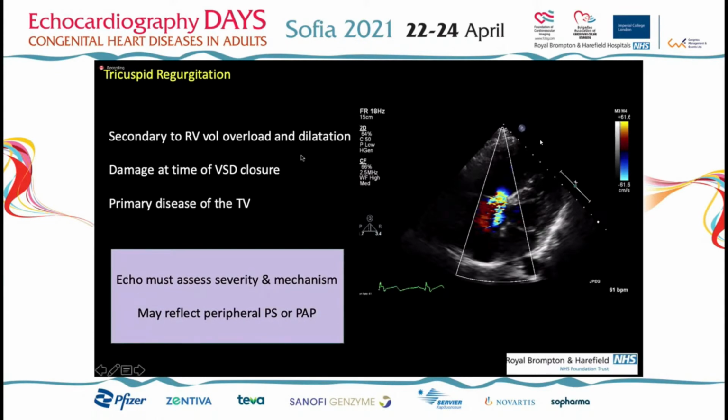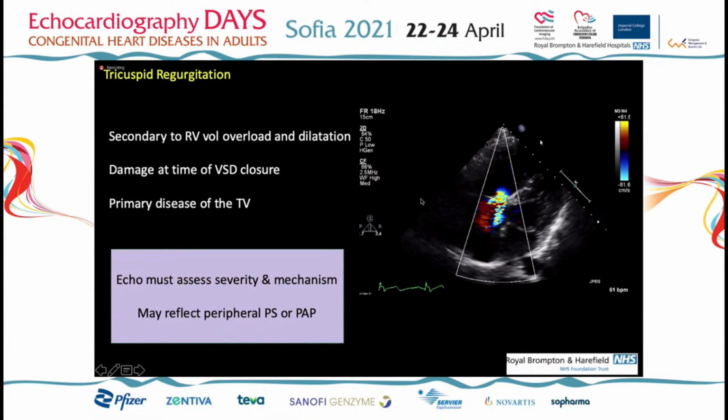But there are cases in which the tricuspid regurgitation is caused by damage of the tricuspid valve at the time of repair, especially when we put the VSD patch. That's why I insisted during the intraoperative theory that we should assess how the tricuspid valve functions immediately post-surgery. And also there could be acquired disease of the tricuspid valve during follow-up, like for example tricuspid endocarditis, or our patient might have had an ICD inserted for primary or secondary prevention, and that could have led to tricuspid regurgitation.